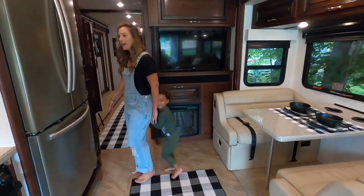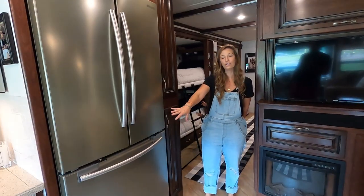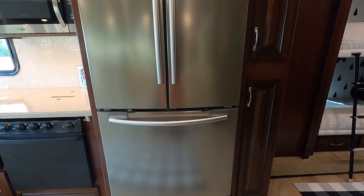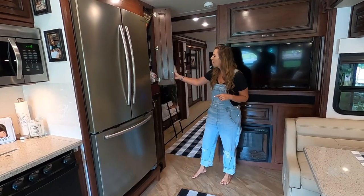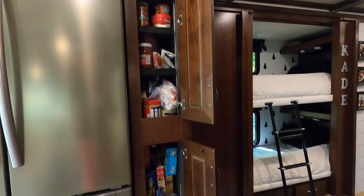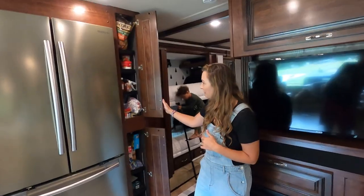As we come back, we lucked out with a full residential fridge. On the flip side we didn't get a lot of pantry food storage, but with the full fridge we can have a lot more fresh food — veggies, meats, and stuff — so I think we're gonna love that. In here we just have it's not organized quite yet, but there's plenty of storage once we figure out how to use it and we'll be able to fit a lot of food in here.